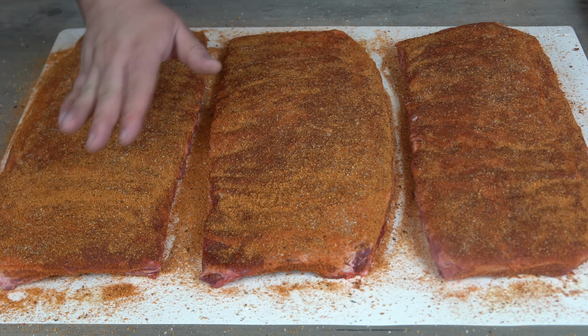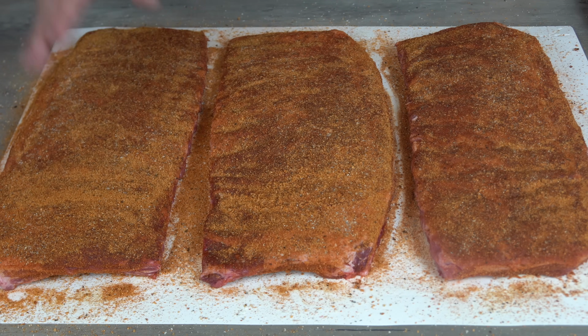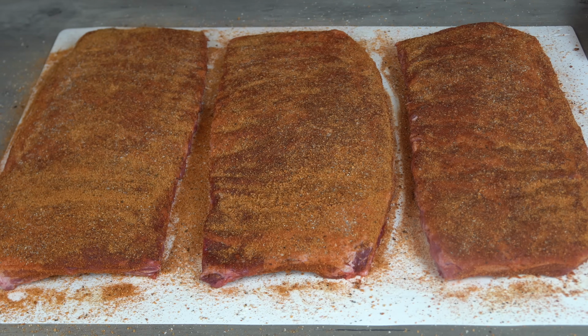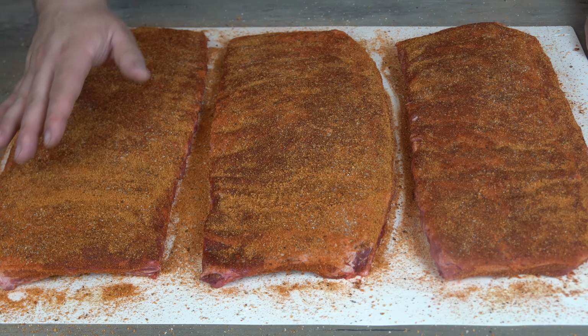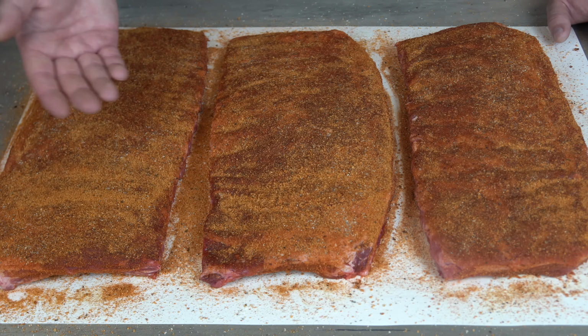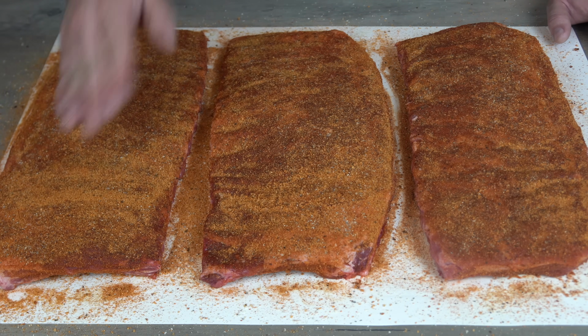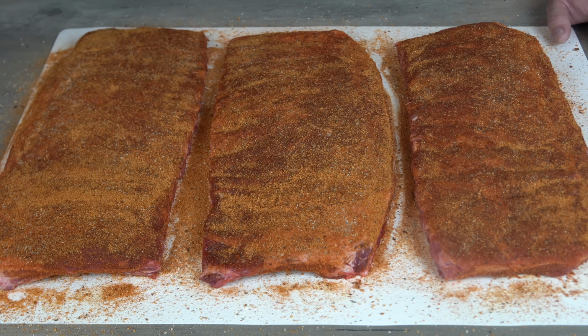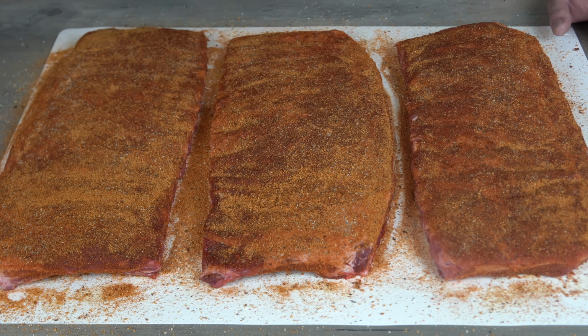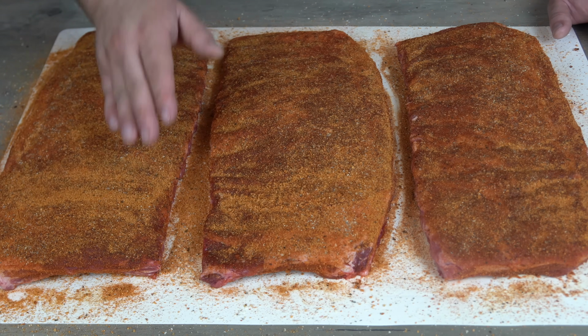So I'm cooking these ribs exactly how I would when I wrap in foil, and we're gonna see if they turn out better in butcher paper, foil, or not at all. I'm just gonna cook ribs how I like to cook ribs, because at the end of the day, I'm still spending my entire day cooking these ribs, and I wanna enjoy eating them. So I'm just gonna let this rub sweat in here a little bit. I got the Z grills rocking at 225 degrees with the Smoky Woods Ultimate Blend pellets, and these are gonna be great. 225, we're letting them go all day long. It's hot outside, I don't have to be in and out, so I'll meet you outside when it's time to get these on the Z grills.